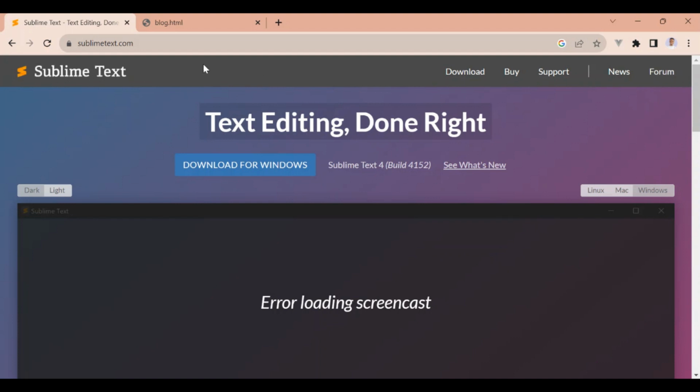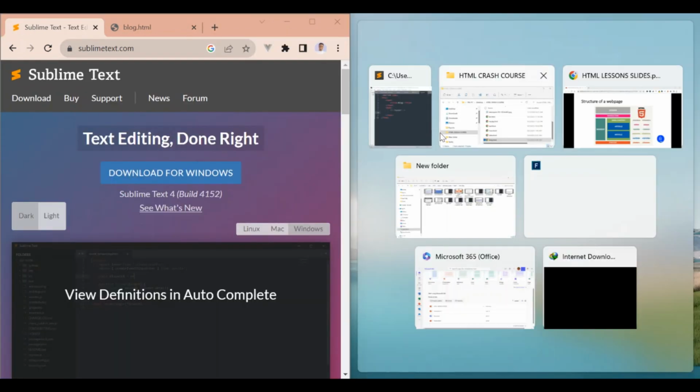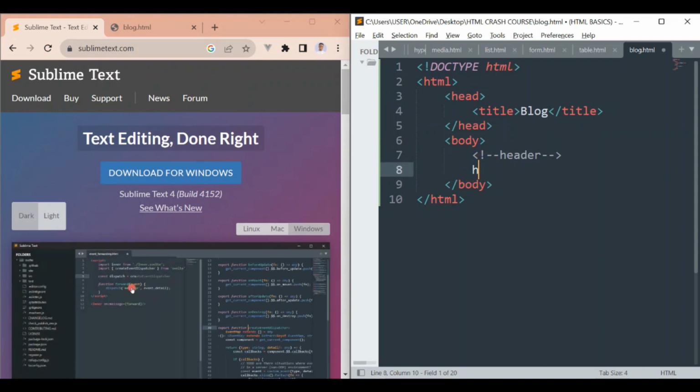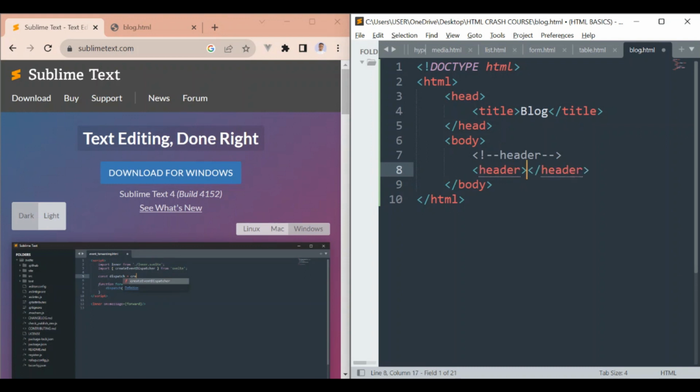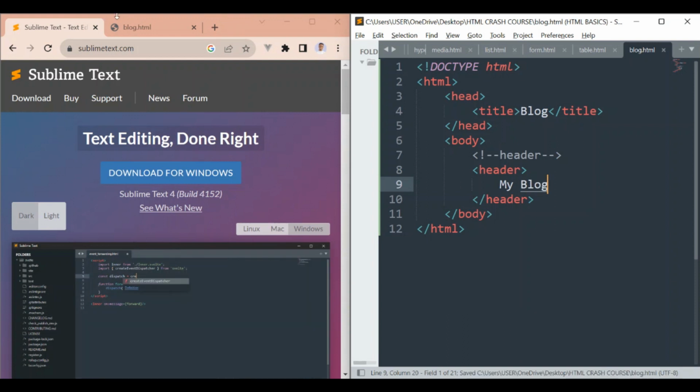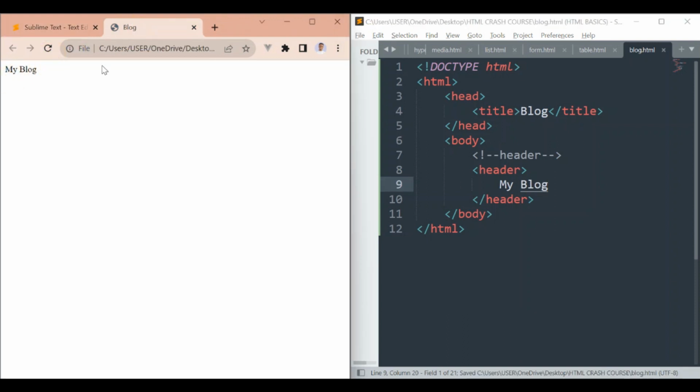So a place like this is the header. Okay. So I'm just going to make this smaller. So we have the header, and I'm just going to say my blog, save. So I'll come over here and reload.